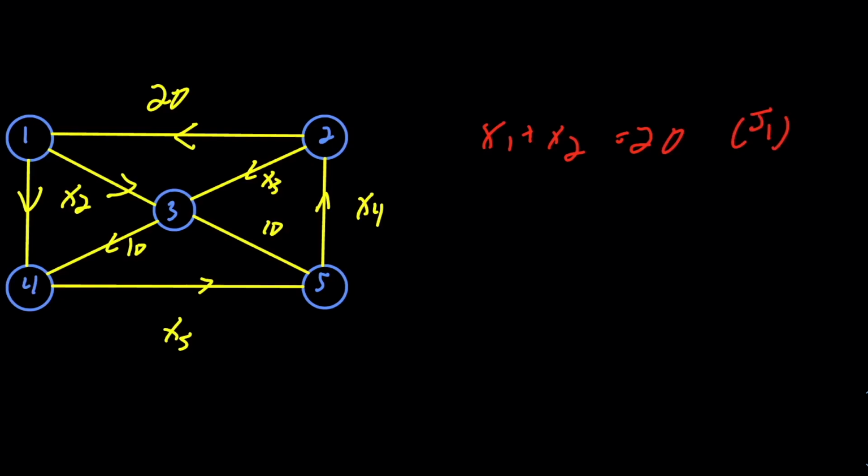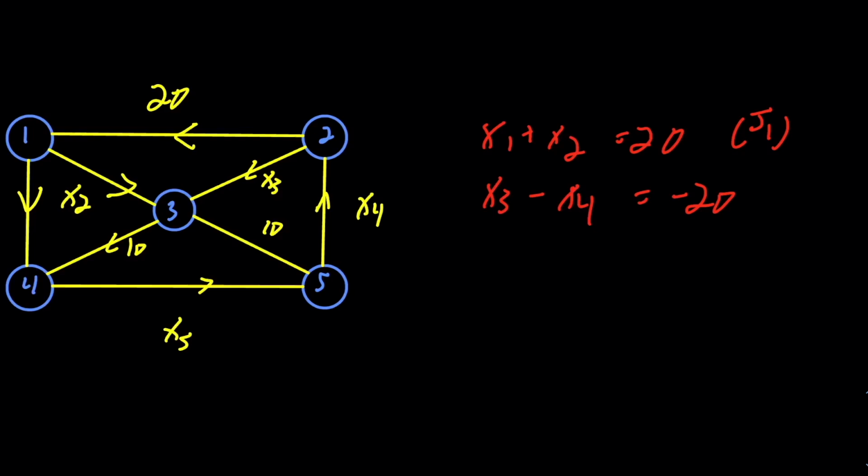Now for our second junction, let's look at x3 and x4. So x3 is going from 2, 3, 4, 5, and fundamentally with the flow. x4, however, is going against the flow from 5, 2, 3. Well, it's going backwards against the flow, as I said before. And therefore, the equation will be x of 3 minus x of 4, which is equal to negative 20.